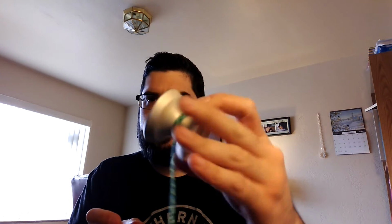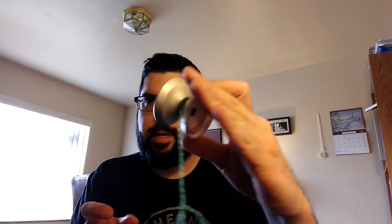Axle side effects. The actual system is side effects, so it's a side effect yo-yo. Clearly, I've already talked about side effects. So basically, I really like this because I've been eyeing it up because it shares a lot of similar properties to a lot of other yo-yos that I like a lot and play with a lot.